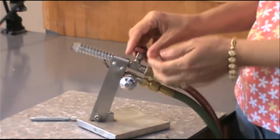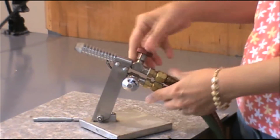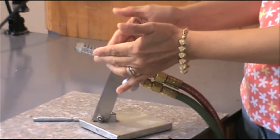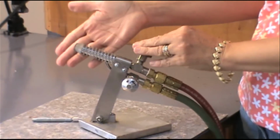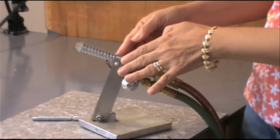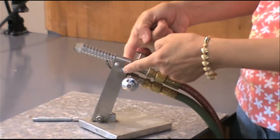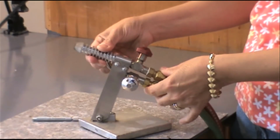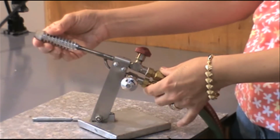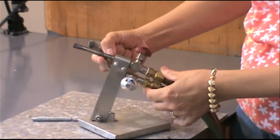As I said, this knob controls the propane and the entrance of propane into the torch. This knob controls the oxygen and the amount of oxygen that is entered into the barrel of the torch where it mixes and creates your flame. This is the stand that holds the torch. Even though we're talking about extremely simple things here, if you remove these two bolts or screws, you will find that this piece lifts out. This is the barrel of the torch, where the oxygen and propane is mixed. If you take this off, you will find the actual barrel of the torch and the assembly of the torch.